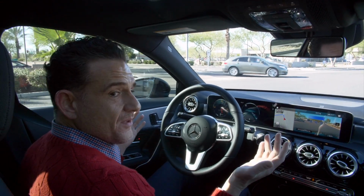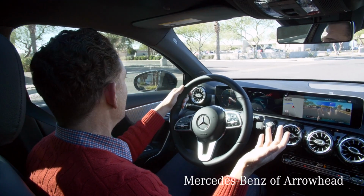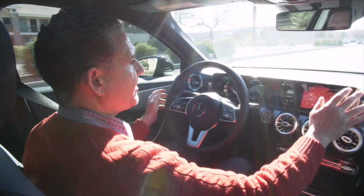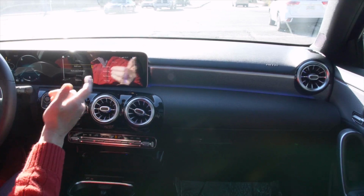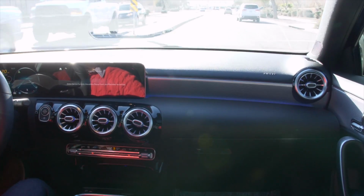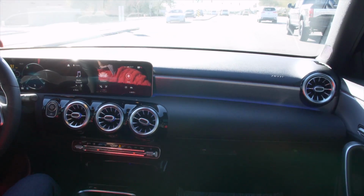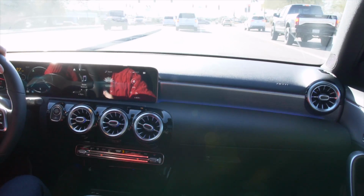So I hope you enjoyed this little demonstration on this car, but I mean, this here alone. And again, remember, everybody, can you touch it? Yes, you can touch it. You can touch the touchpad until your heart is content. And again, remember, it's all fast. And boom, just like that, I'm set. And then check this out. Look how perfect. Hey, Mercedes. How can I help you? Cancel destination. Route guidance not active. You see what I'm saying? This is easy. This is easy. This is luxurious. And this is affordable.